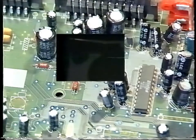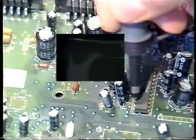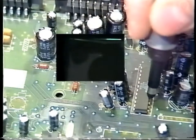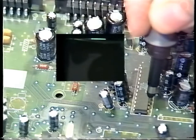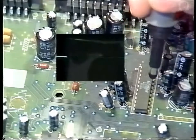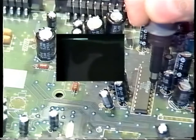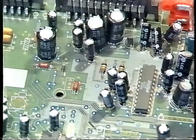If you find that you have problems with this chip, with your oscilloscope set to DC, press a button on the handset and check that you have chip enabled pulses on pin 11, and also you should check for data on pin 15 and for clock pulses on pin 19. The best way to check these is to hold one of the arrow buttons down so you're getting a constant flow of data.